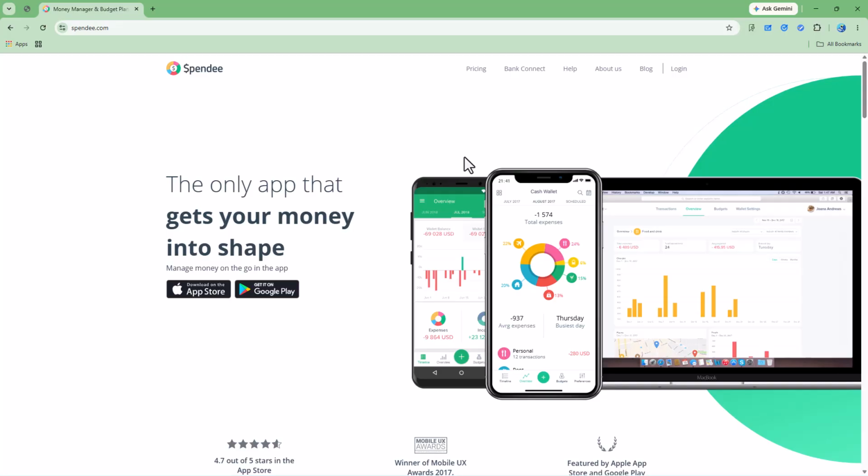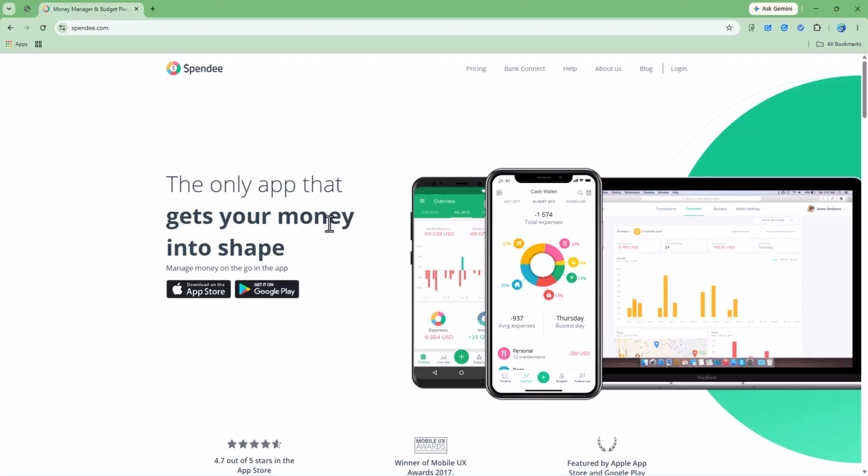Tracking your personal finance is very important. And to make it easy to track your finance, you can utilize a tool called Spendee, which is available as a mobile app, or you can utilize the web version of the app as well. In our tutorial series, we're going to focus on how we can utilize the web version of Spendee. So to access Spendee, you can simply go to spendee.com on the browser of your choice, and then you get to this page right here.